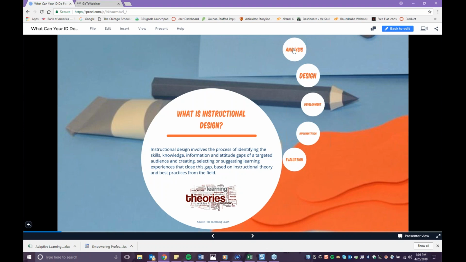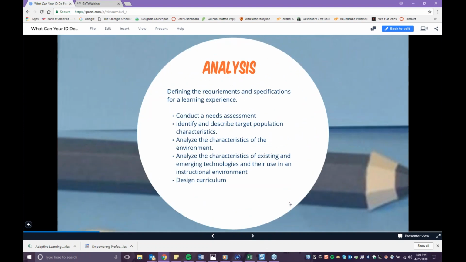That's what it's called, ADDIE: analysis, design, development, implementation, and evaluation, and just briefly touch upon what that looks like. So from an analysis standpoint, you're really defining the requirements and specifications for a learning experience. So you're really trying to see what the need of your student or your learner is.